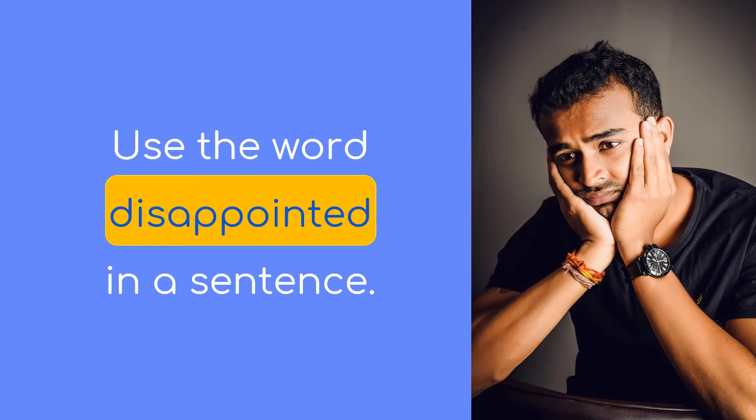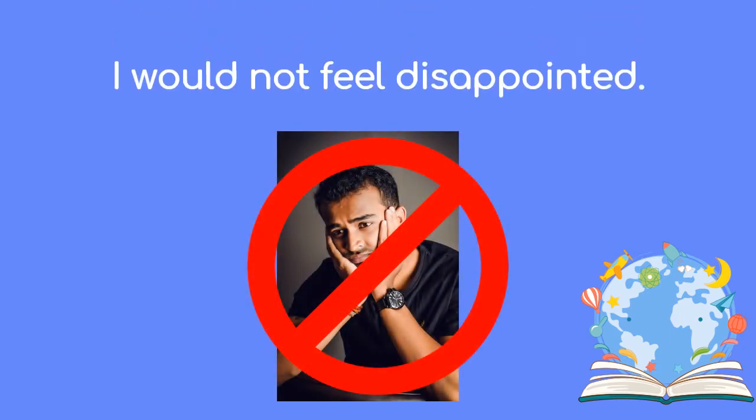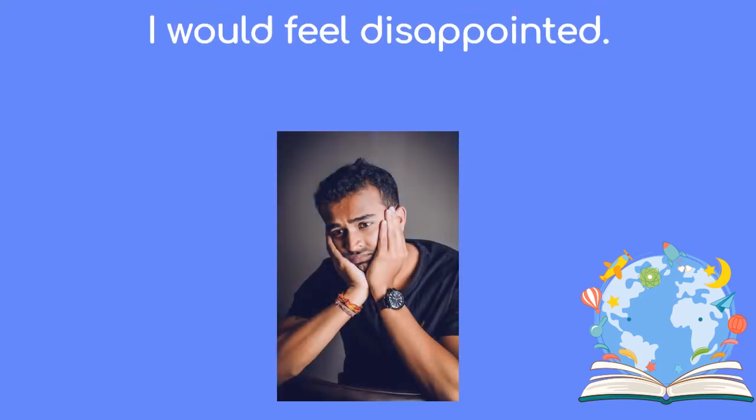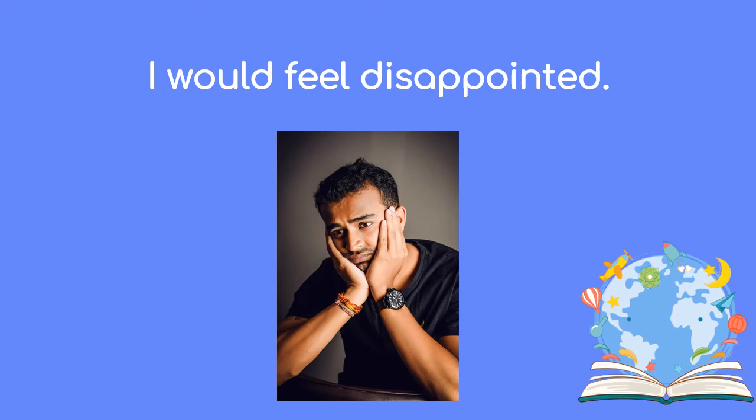You might feel disappointed by the occasion described in the sentence. If you would, say, I would feel disappointed. If you wouldn't feel disappointed, say, I would not feel disappointed. You got the bicycle you wanted for your birthday. I would not feel disappointed. It rained on a day you were hoping to go outside and play. I would feel disappointed.